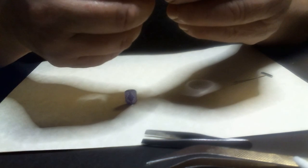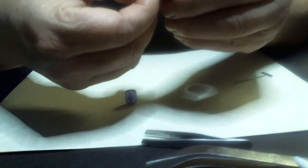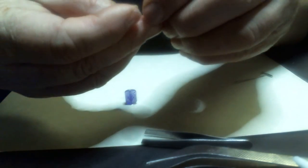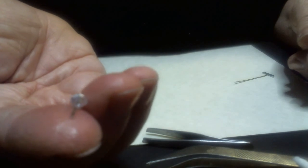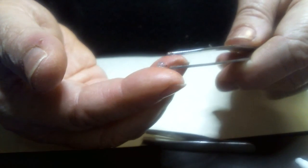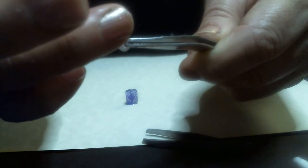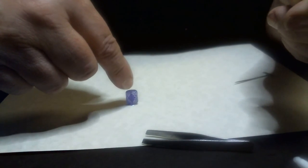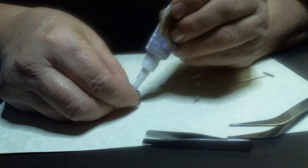And before I push it all the way down, well, I'm going to go ahead and push it all the way down. Now see how I've got that, how I put that on there? I've got to put that wire all the way through there. I didn't avoid getting glue on me because I wanted you to see that. Now what I'm going to do is put some glue on that end right there. Or I'm going to put the glue on here this time. And then I'm going to push this in. I'm going to set that down there right now. Put the glue right here.